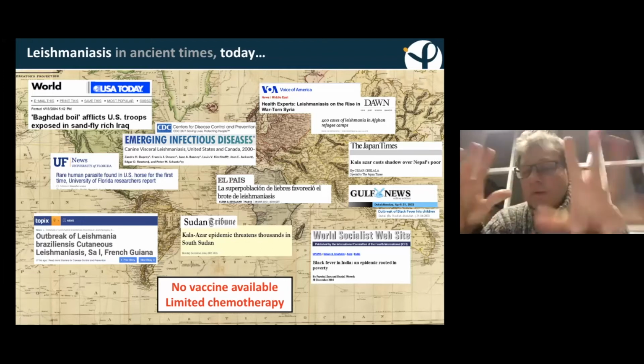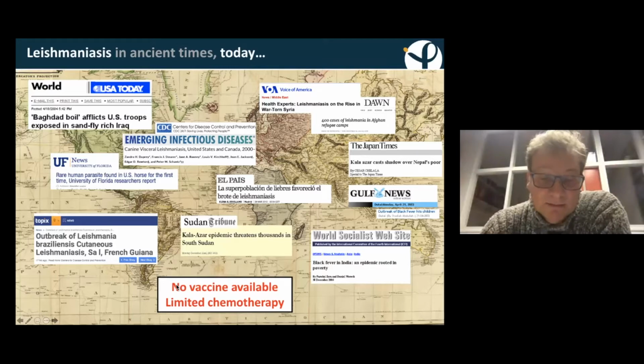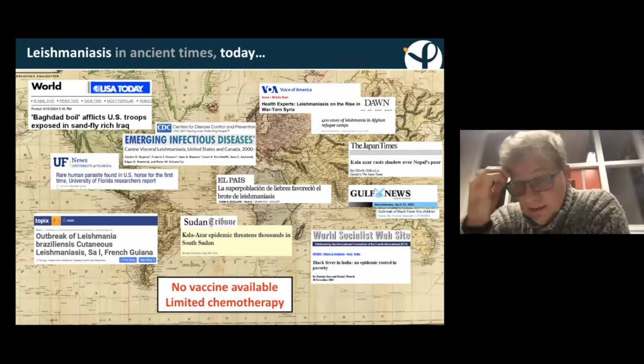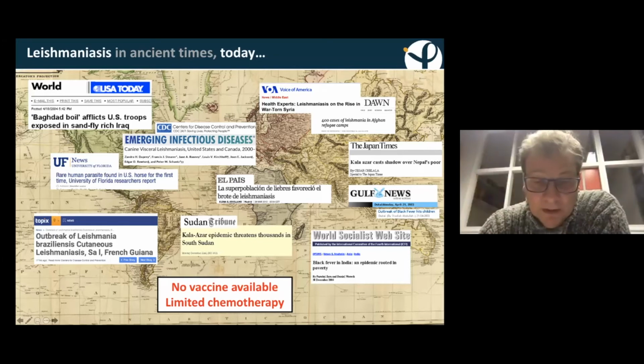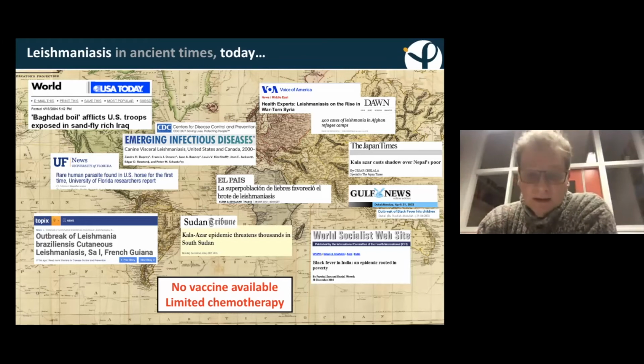Even if you go to the Moroccan desert, be very careful. That's usually how Europeans come back with a very bad skin infection. What makes this even worse is there's absolutely no vaccine available. After 25 years of research on vaccines, not by me, but by others, it's clear that it's not going to happen anytime soon. And the chemotherapy, the drugs that we have against the parasite, are failing because these parasites can very easily evolve and adapt to the drug and survive any kind of drug treatment. So it's a real problem.